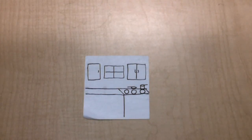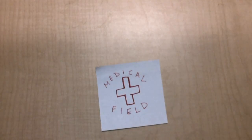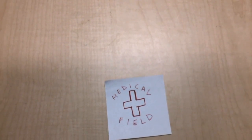I will have built up the strength to be able to lift pots and pans and do the dishes independently. This will allow me to explore my love for food and cooking. I hope that my deficits won't affect my ability to work and wish to work in the medical field. I loved my OT growing up, and she has helped me have a more full life. I'm considering this as a potential career path.